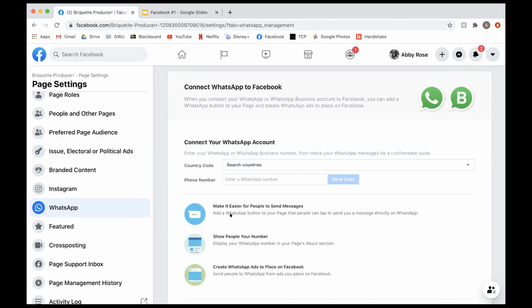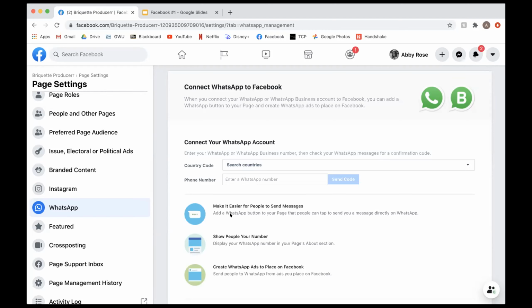And there's also a feature where we can create a WhatsApp button, and I'll touch upon buttons in a little bit, but it's essentially just a big blue button right at the top of your business page that people can click on and have a direct link to, for example here, your WhatsApp. It can also be to your website or to a phone number, or any other type of contact information. I'm actually going to walk you guys through how to set that up in a little bit, so I can show you how you can create a WhatsApp button or a website button.